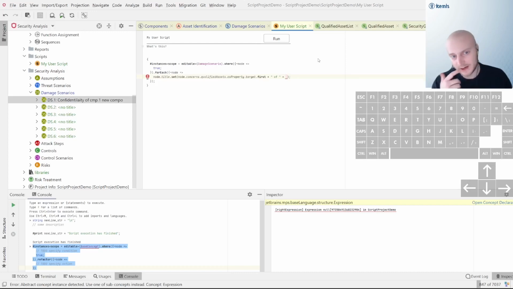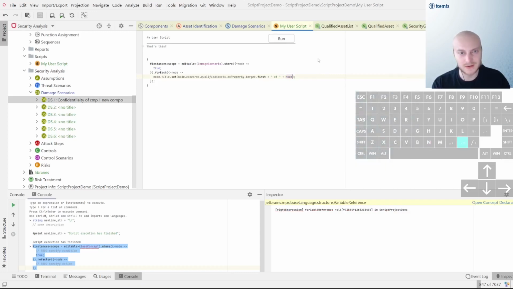So we have our CS property already created, and it's going to do our CS property and then the string "of". Now I want it to target as well the components or the data or whatever we have that is within that qualified asset labeled as a TOE component. So in order to do this, it's going to be a very similar process to what we did for the CS property, but it's going to be slightly different because it doesn't have a target itself. In fact, we're going to be playing around with the order in which we do something.